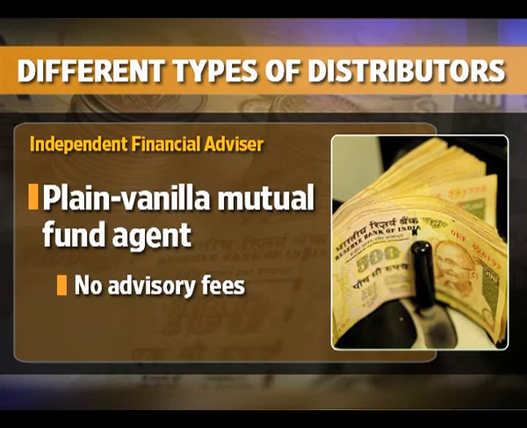As per rough estimates, there are about 53,000 distributors out there in the industry, out of which some will charge fees and some will not charge fees and merely sell products. Plain vanilla mutual fund distributor agents are those who will just sell the products. They will not charge you any fees. So basically, when you invest through these kind of distributors, you need to know what kind of mutual fund schemes you want to invest in, because you should not expect much advice from these kind of distributors. And even if this distributor gives you any advice, it will be incidental.